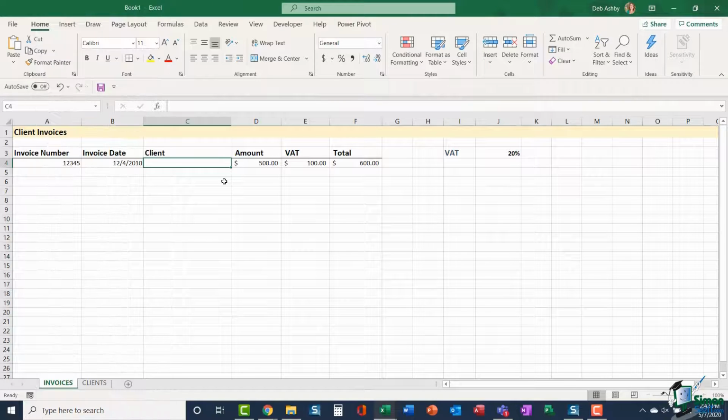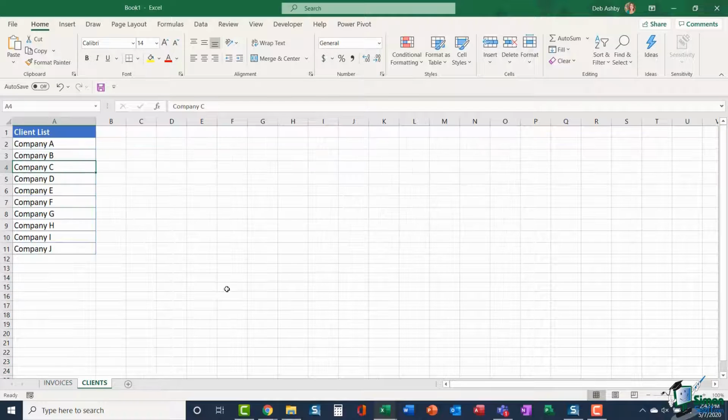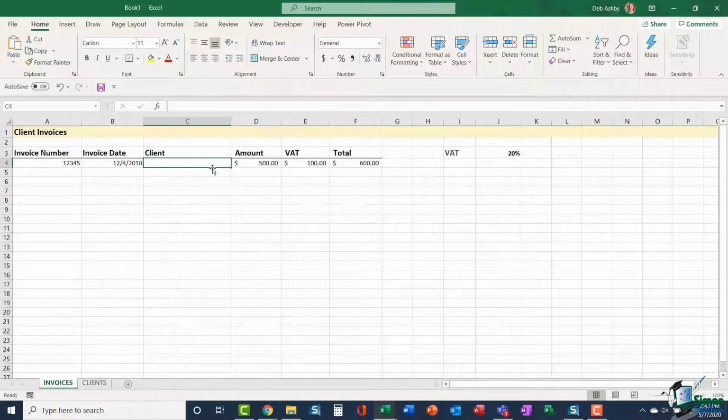Now, the way that I like to do this is I like to have essentially a master list of all of my clients. And I have that kept on this client's worksheet. So this is where I'm going to enter in all of my clients. And then if I get new clients, I can simply come and add them onto the end of this list. And what we're trying to achieve here is that I want to essentially have all of these clients in a drop-down list so that when I want to input one of them, I can click in cell C4. I'm going to get a little drop-down arrow and it's going to drop down and show me all of the clients and I can select which one I want to use. So that's the aim of the drop-down list.